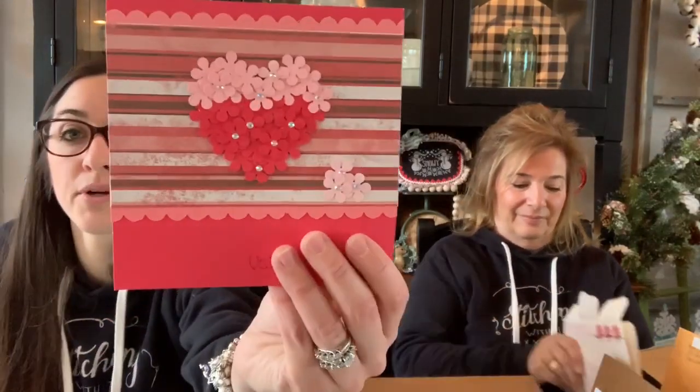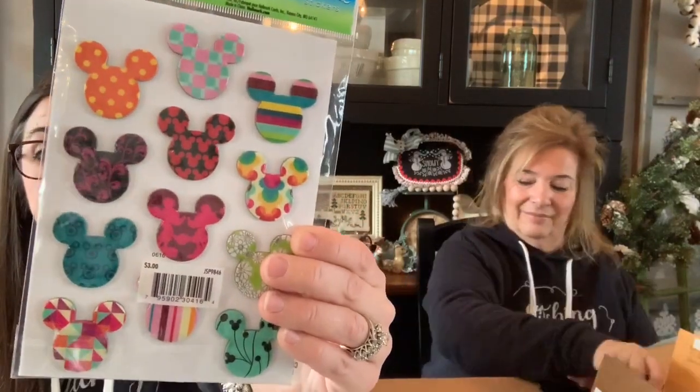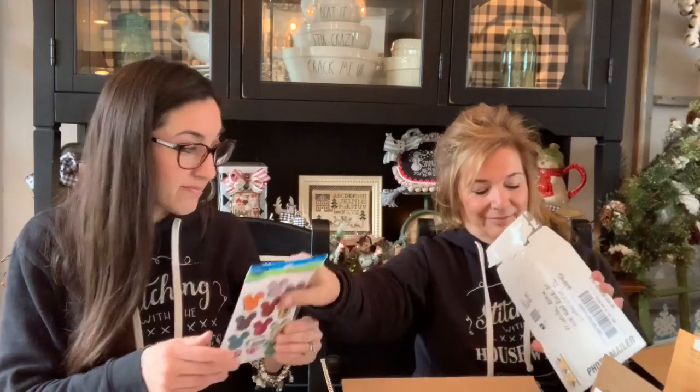Lucy Durbin, she sent us a couple things. Oh, this is beautiful. This is another Valentine's card from Patty. Patty, this is an adorable card. All those little flowers cut out and then put together to make a heart. Very cute. This is from Charmin. These are cute, some epoxy stickers of my favorite things.